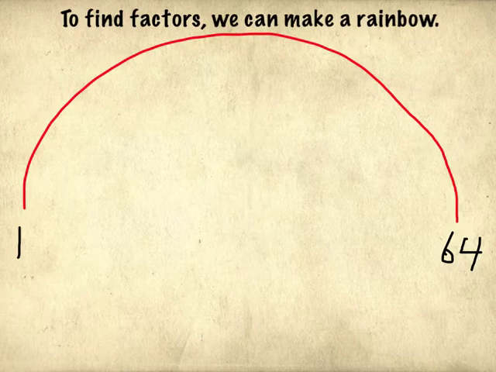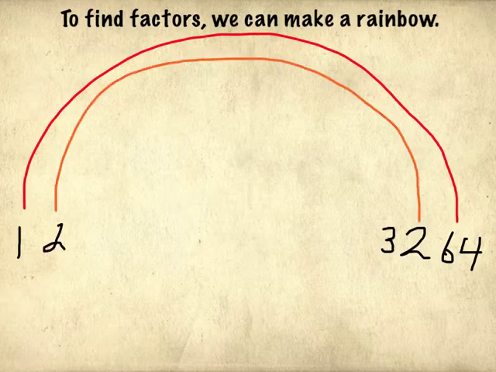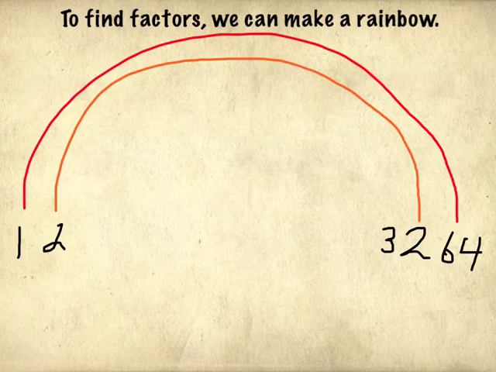I actually know that 64 divided by 2 is 32, but if I didn't, I could grab a calculator and check. If I get a whole number, 64 divided by 2 is 32, then it is a factor. If I get a decimal, then it's not a factor. So I'm going to add 2 and 32 to my rainbow. So there's 2 and 32. Next I'm going to go, can I do 64 divided by 3? 64 divided by 3 gives me 21 with a remainder of 1, or 21 decimal something. So 3 is not a factor of 64, which means I get to leave it out of my rainbow.